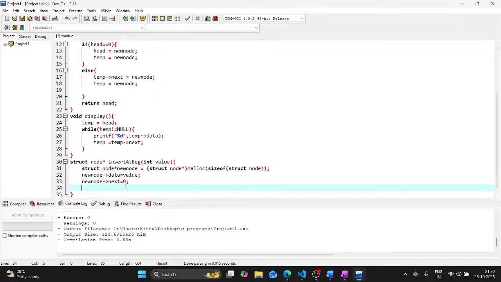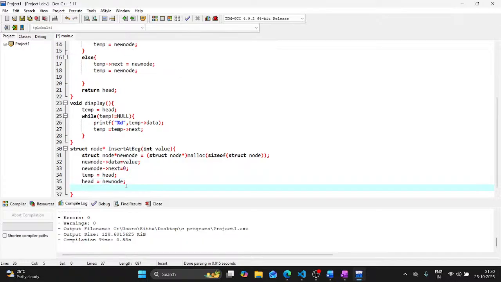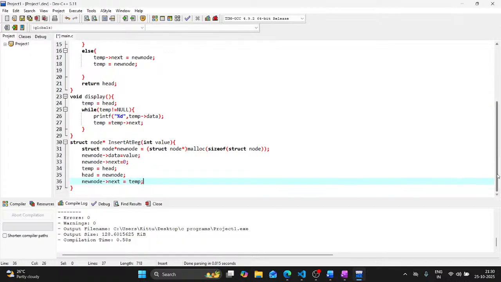Okay. And temp is equal to head. You stored it. And head is equal to new node. Head will point to the new node. New node of next is equal to temp. And that will return the head.